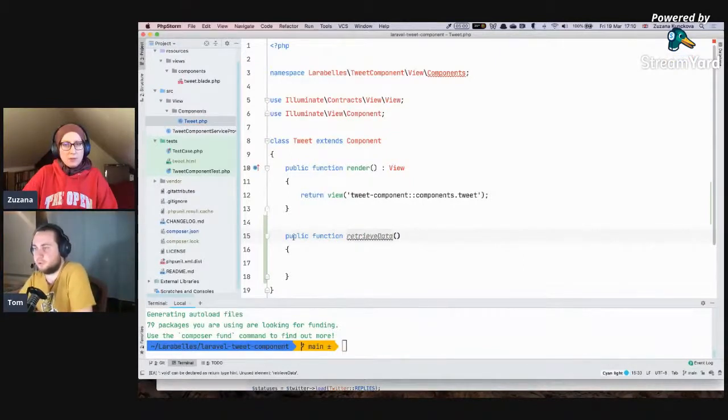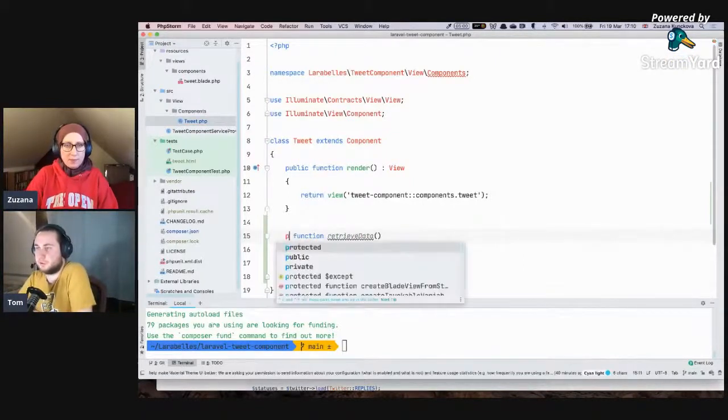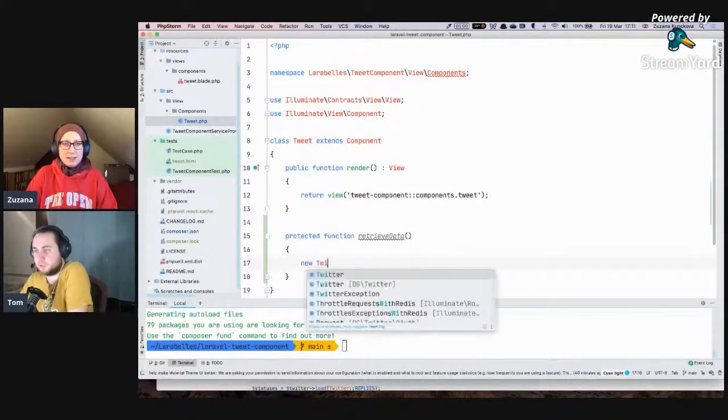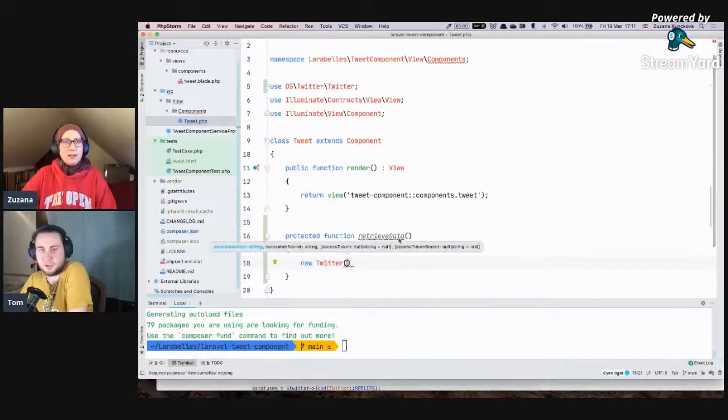It should be protected. And now we will do it a bit dirtier for the moment. It's new Twitter, and PhpStorm should suggest it from DG Twitter, exactly. Yeah, this one.